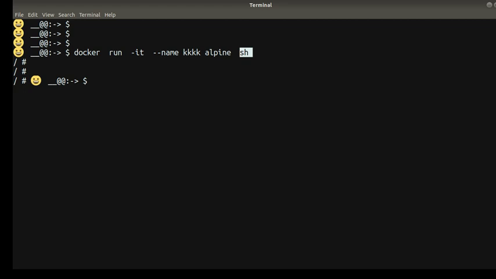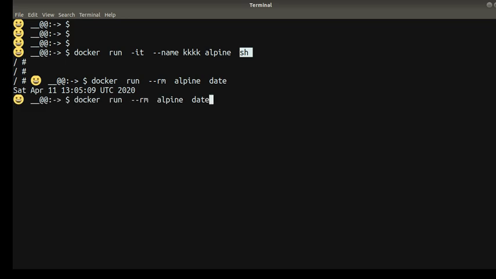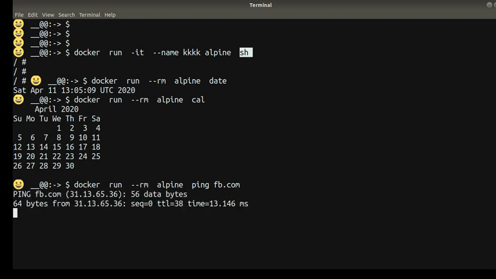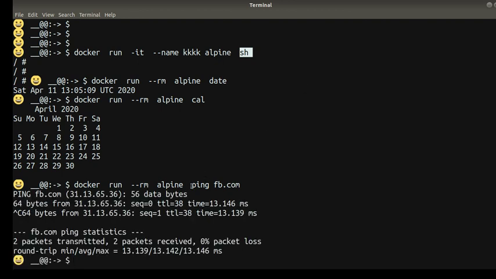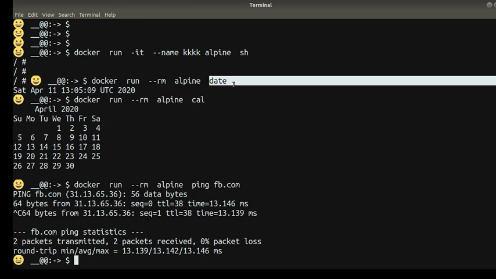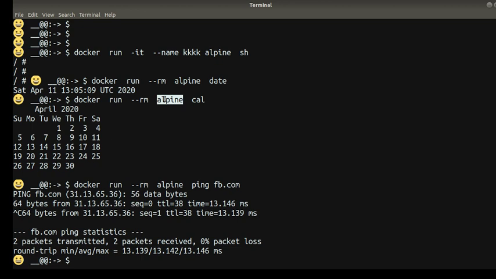I cannot type just anything here. If I'm typing something like date, let's say creating a temporary container, or even cal or even ping, anything that I am typing or able to execute simply means these programs are already present in the Alpine image.